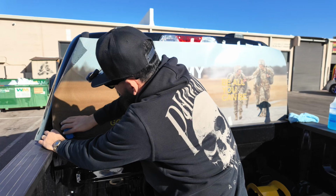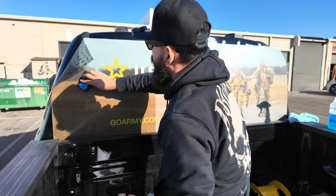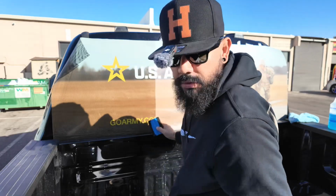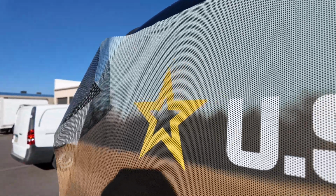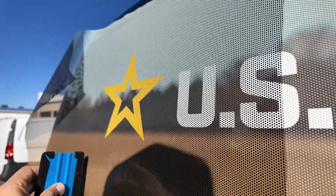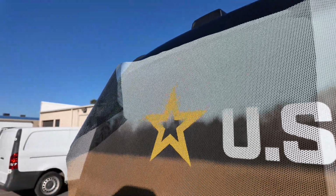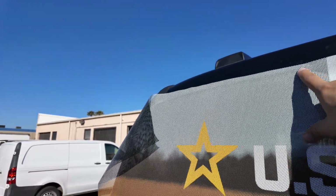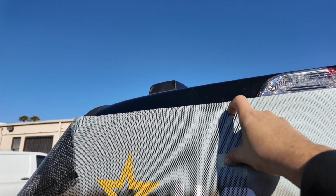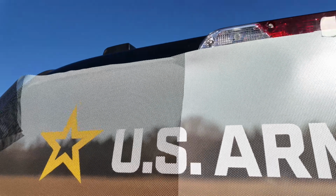As you guys saw, I didn't struggle at all. I'll bring the camera closer so you guys can see that there are no bubbles. So there's a closer look. There's no bubbles. It's stuck really, really well. Once I'm done, thankfully there's not like a plastic weather seal between the glass and the truck. So I'm gonna be able to run the blade against the edge, and it's gonna give me a clean cut once I'm done applying the whole thing.